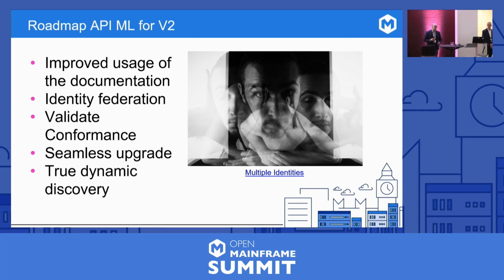And we want to help with the understanding of the infrastructure later on by really, truly dynamically discovering what's living in your infrastructure. Currently, you still have to onboard the service to the API/ML. Either the services do it themselves because they already have the knowledge, or you do it statically. But the goal here is to put API/ML in the infrastructure. The API/ML will look at what is there, and everything that's eligible will be onboarded directly. So this is the goal there.